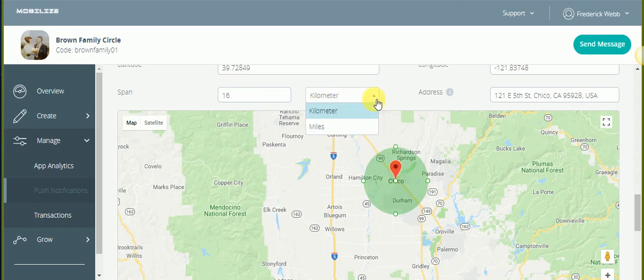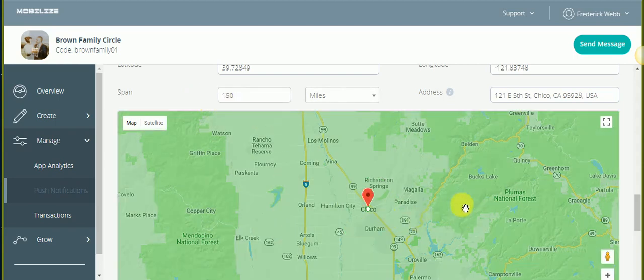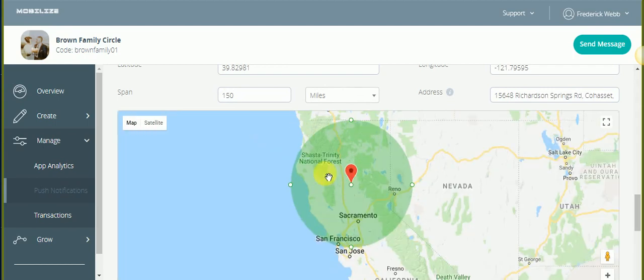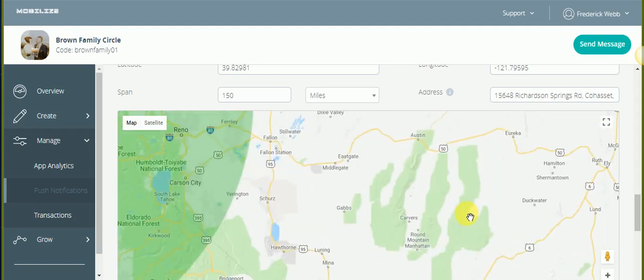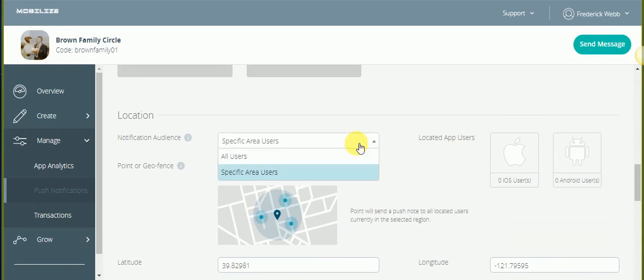You want to change it to miles because we live in a miles type situation, and you might want to put, say, anybody within 150 miles will get that. So that covers pretty much this whole area. Anybody that's in a 150 mile radius of this area can get the message. That's how that works. In our case here for this demonstration, I just want to do all users.